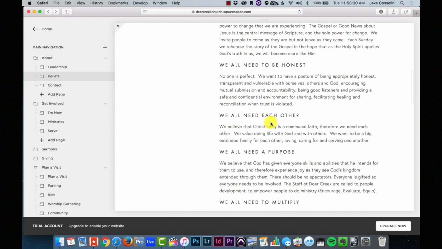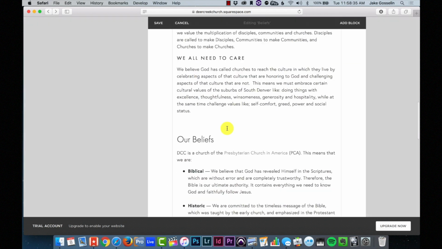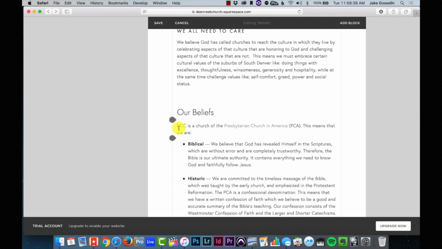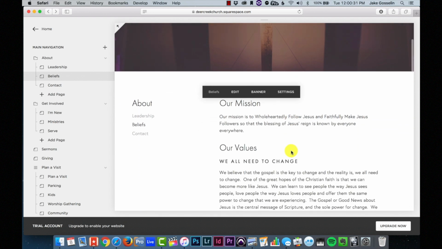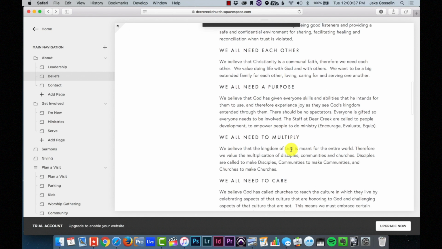If you'd like to add an external link to your denomination, or if you would just like to know how to add a link to any page on your Squarespace website, all you have to do is select the area of text you'd like to link. I'm going to select this DCC right here, and then click on the link button, and then type in the URL of the website that you want to link it to. And then you can have this checkbox selected if you want the link to be opened up in a separate window in the web browser, or if you just want this window in the web browser to bring them to that different page. So when you're done assembling your About page, make sure you proofread it or have someone else proofread it to get rid of any of those typos that may be in there.